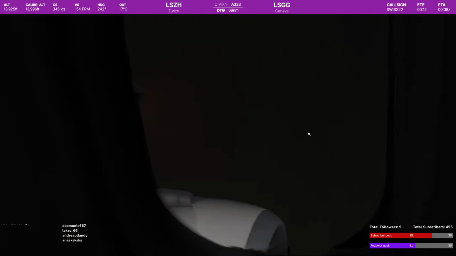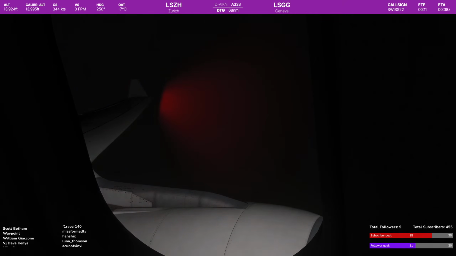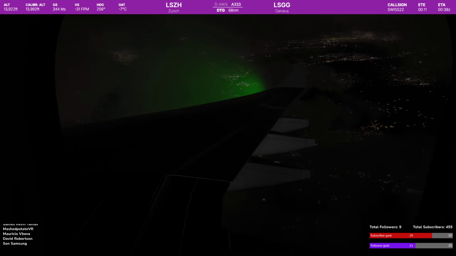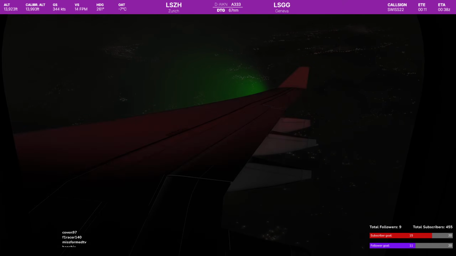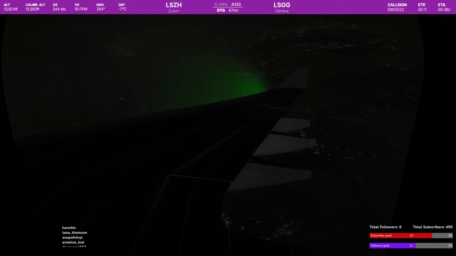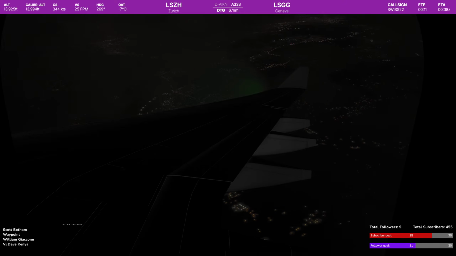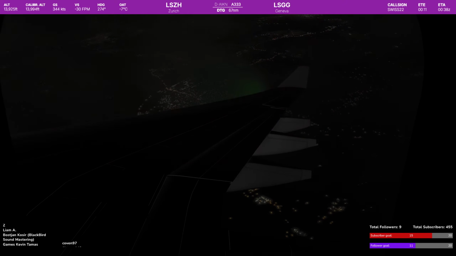Before we descend, let's just have a quick look out both sides of the windows there. So it's literally a little hop, basically. Just a quick look out the window. On the other side, a quick look out the window. That looks good. That is looking good. Very nice. Beautiful as we make that turn.